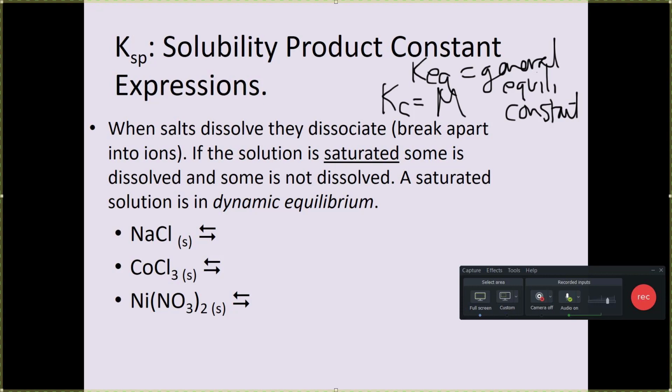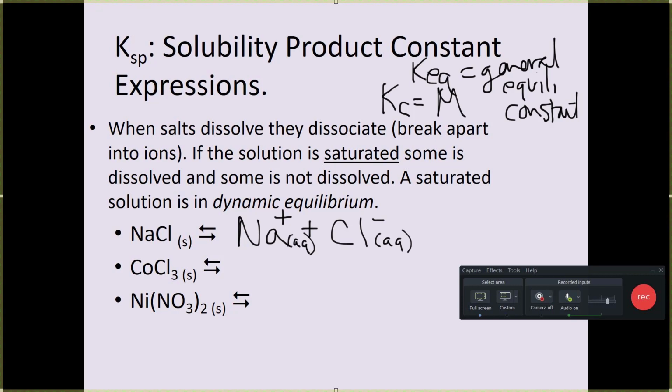Let's look at some of these solids put into water. So we have NaCl, and we're going to put it into water. When I do this, it will split up into its ions, sodium and chlorine. You need to put the charges of the ions on them. Sodium is in the first column on the periodic table. It's an alkali metal, and it has a charge of +1. And the chlorine is a halogen. It has a charge of -1. So this is how I write it. It is correct to put the little aqueous afterwards, but I forget half the time, and I don't expect you to do it either, okay? Let's look at the next one.